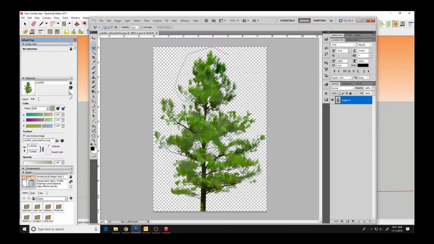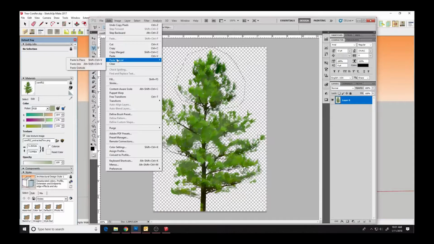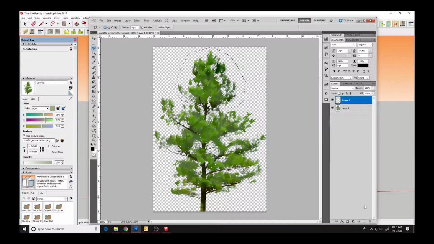And then we're going to start to take sections of this tree and save them out as individual files. So take the top of the tree and highlight around with the selection tool until you can create a selection around this area. Copy that, and then we'll paste it onto a new layer.